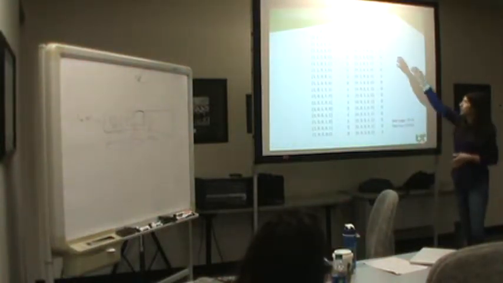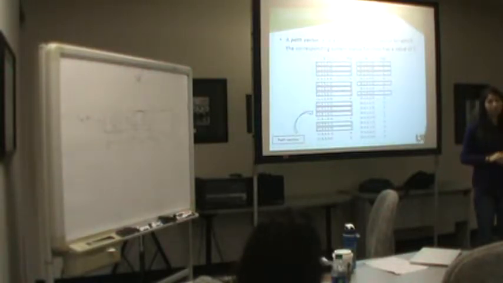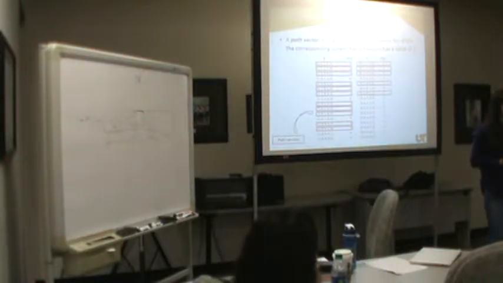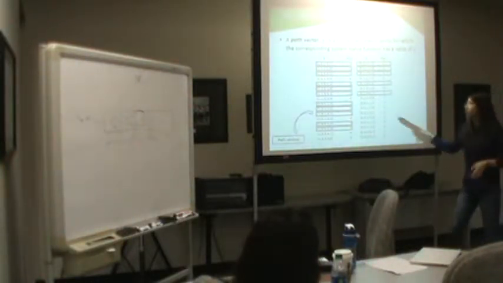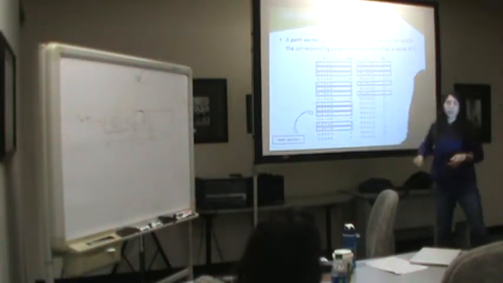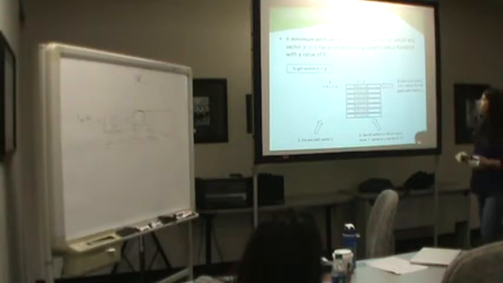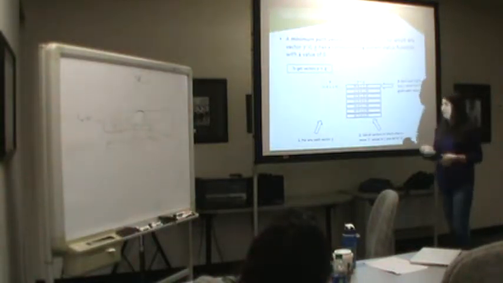So after getting these possibilities, we can move to path vectors and cut vectors. Who remembers what a path vector was? Just the ones to zeros. Yes. So all the vectors for which the status function is equal to 1. So after getting those, we have to calculate the minimum path vectors.